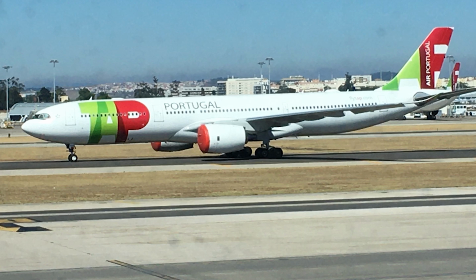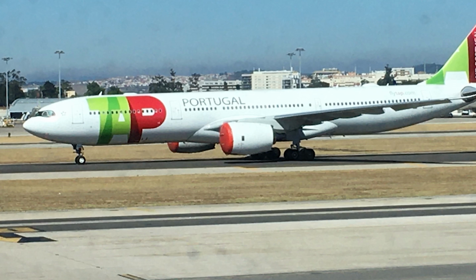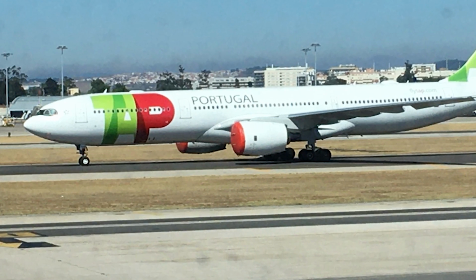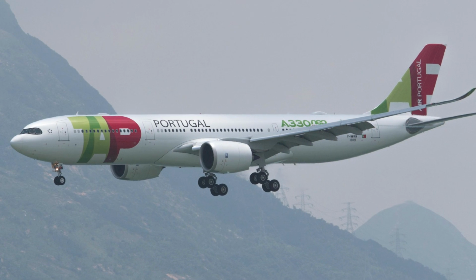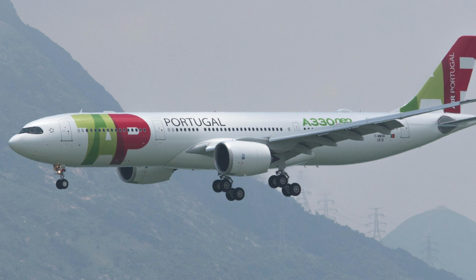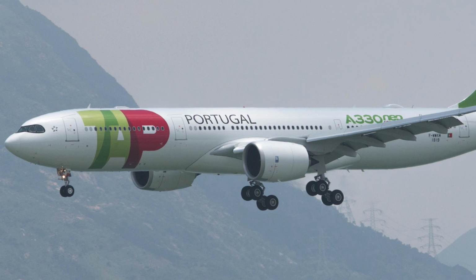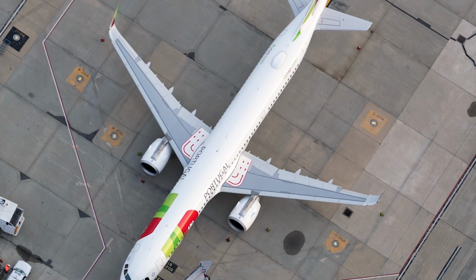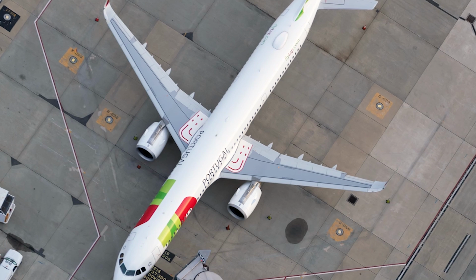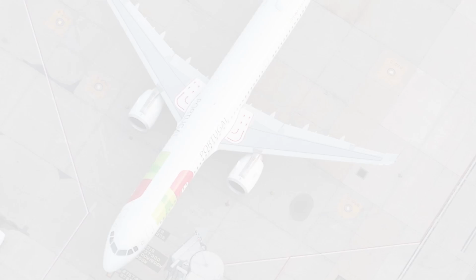The operator also deploys its A330neos well on its transatlantic network. However, these wide bodies may not always be able to be filled due to the nature of the industry. Seasonal changes and government restrictions can impact demand on certain routes. Therefore, with a smaller replacement on standby, TAP can be agile no matter what the circumstances are. "The A321LR allows us to fly with smaller aircraft when we don't have as much traffic in periods such as the winter, so we can keep the same number of flights with fewer seats," Dinis told Simple Flying.